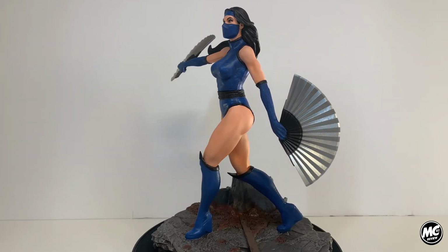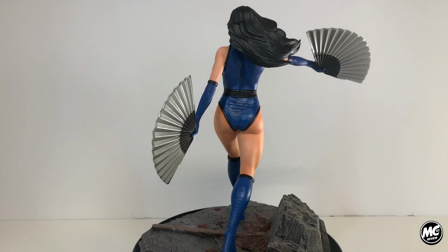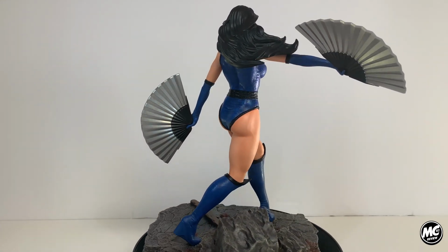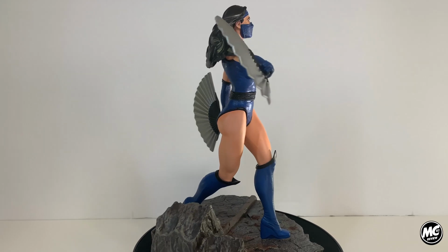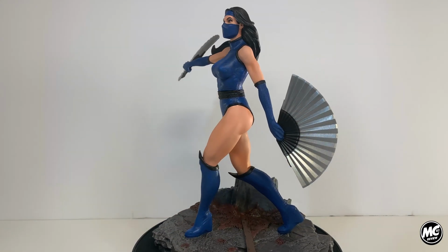Overall, I think this statue is a solid addition to Diamond Select's Mortal Kombat Gallery Diorama line. I definitely recommend it. I'd probably give this statue an 8 out of 10. I'm definitely looking forward to the upcoming Scorpion, who, if he's anything close to the promotional pictures, we are all in for a real treat.